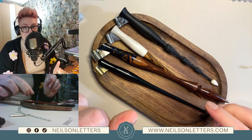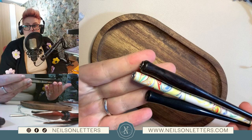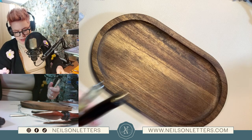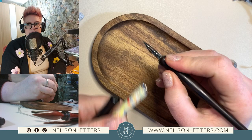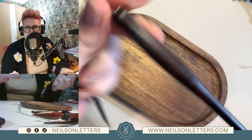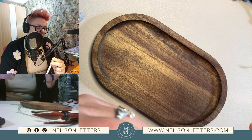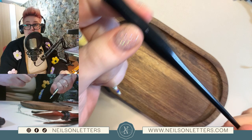But I will show you now the next one, which are straight pen holders, which are basically the same thing without the flange. So we have the ability to put the pen this way, and then you can just start writing. So yeah, easy peasy, lemon squeezy. There's a lot of different types. I think this one is a hand-turned wood. You can see the grain in it. Here, this one is, I don't even know, plastic? Feels like maybe cork wrapped with paper, to be fair. And then this one is just straight plastic. Yeah, those are these guys.